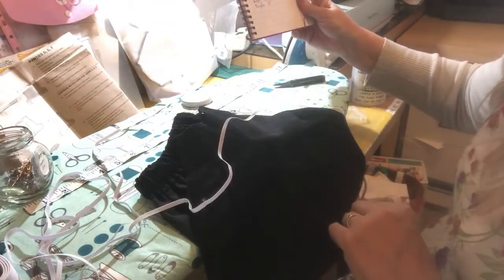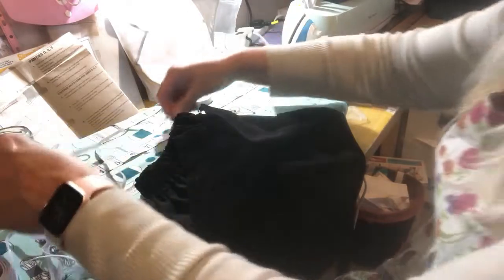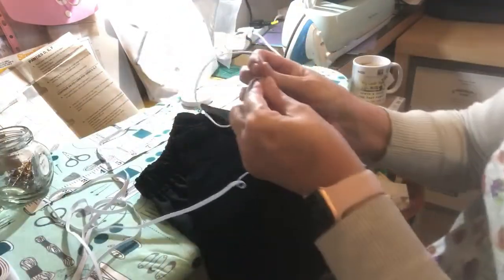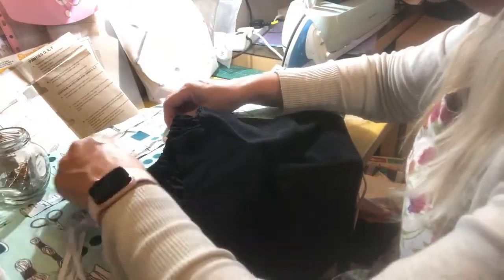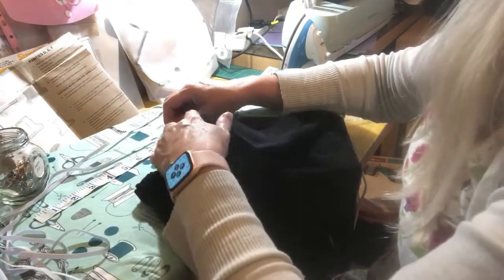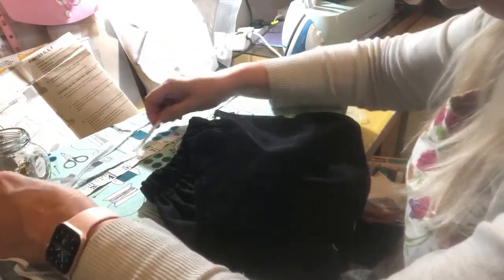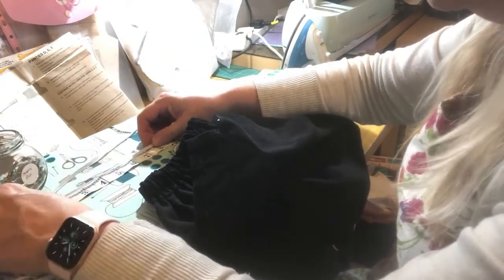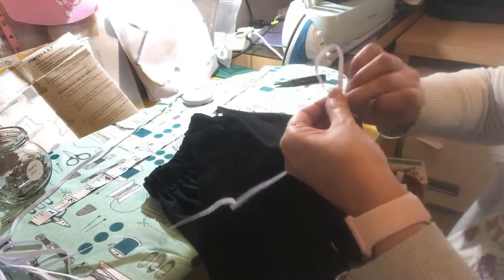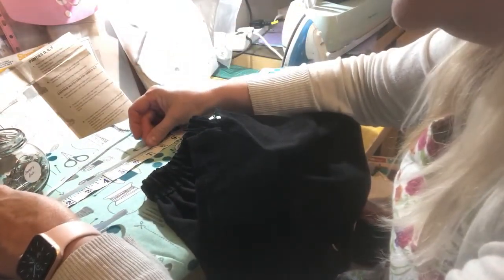Right, her thighs are 10 inches. 10 inches. Wow. So took 3 inches off before, but that was, no, 8 inches maybe. Yeah, I think we're going to go for 8 inches. I can always make them smaller.